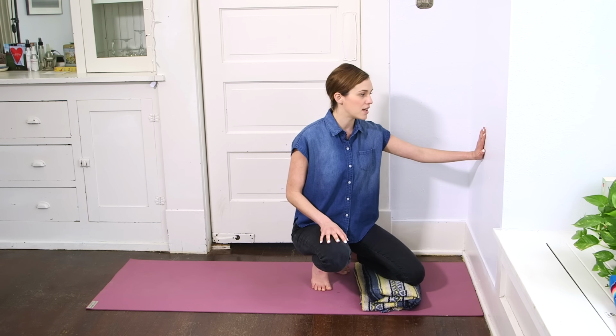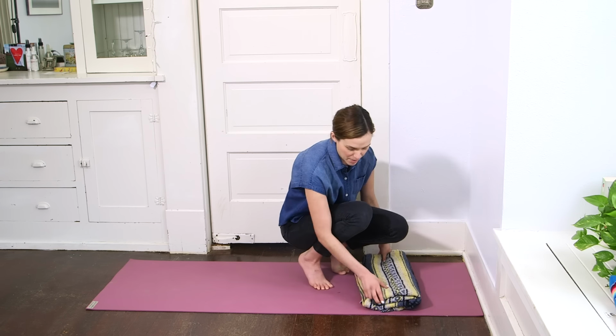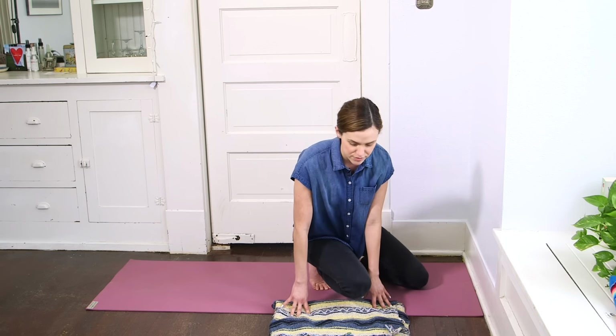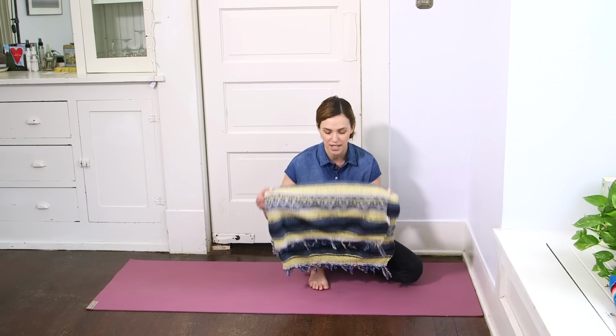You can do this against any clean wall, and I'm going to go ahead and use the yoga mat and blanket here, but just want to say you don't need fancy yoga stuff to do this one. Okay, so I've laid out my mat here. I have a blanket. If you don't have a blanket, it's okay. You can use a pillow from your hotel bed or your bed at home, or you don't actually need this, but it's just a nice little support for the lower back and sacrum.